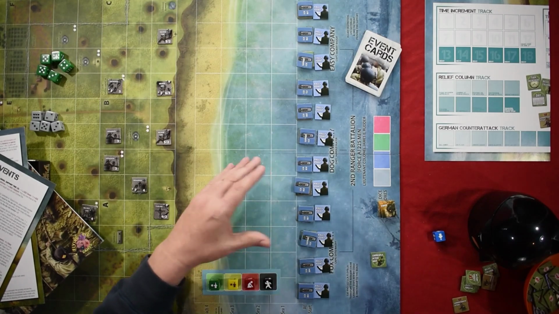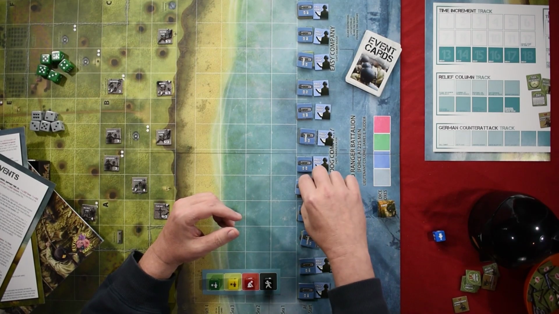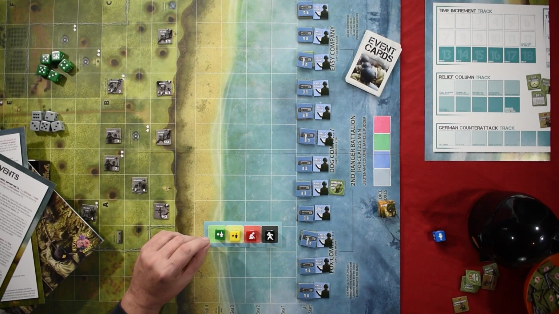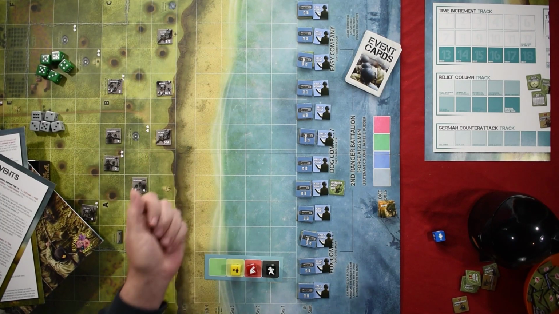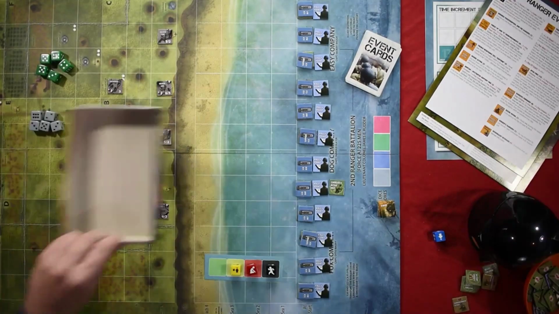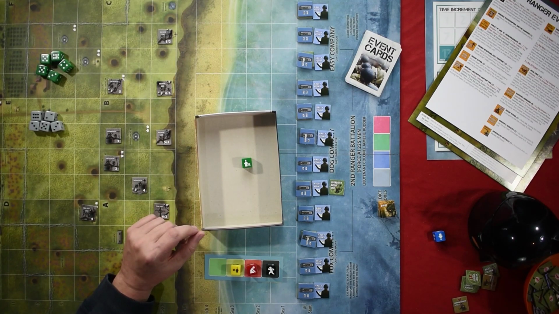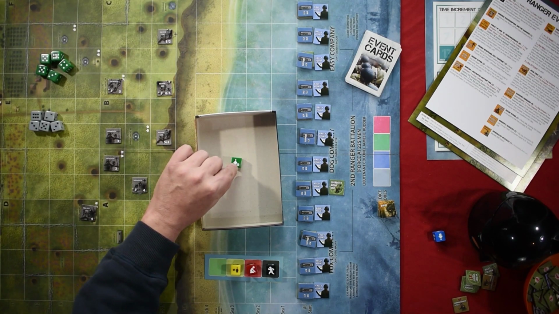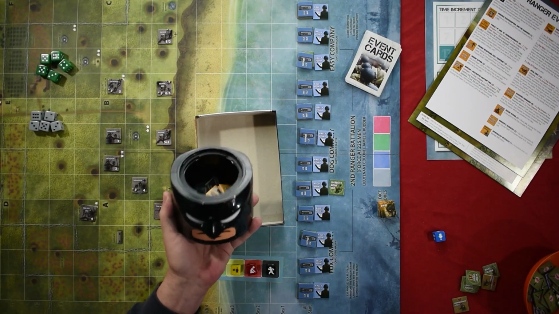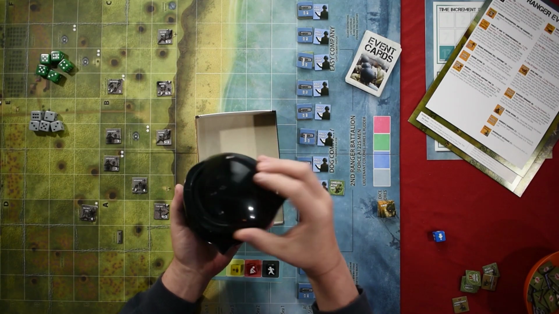Let's say, for example, I'm going to activate Dog Company here, and I'm going to activate this landing craft here. You only get to roll each of these dice once. So I'm going to roll my green die, and I get to advance 1. And this would indicate that I would pull an event chit, one of the event chits out of here, which once again, we've got Lego Batman doing duty as an opaque container.